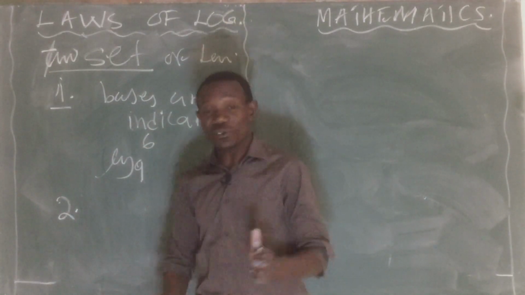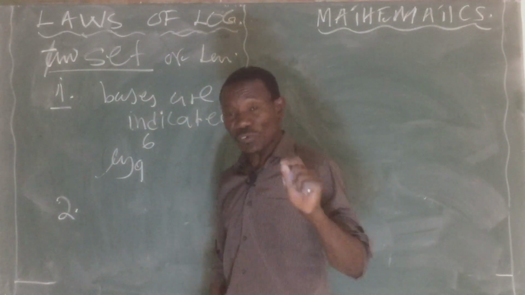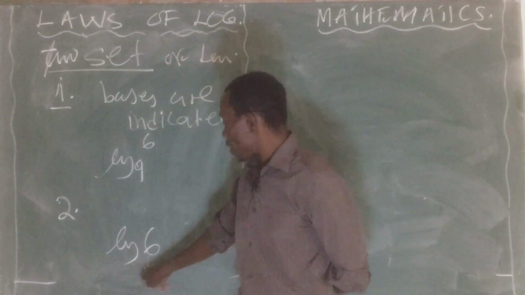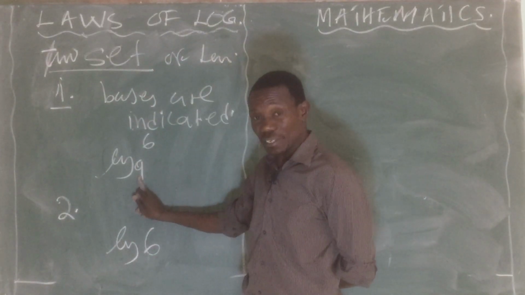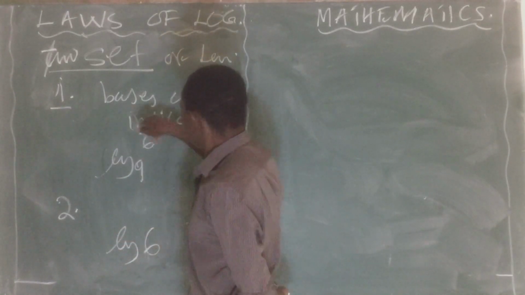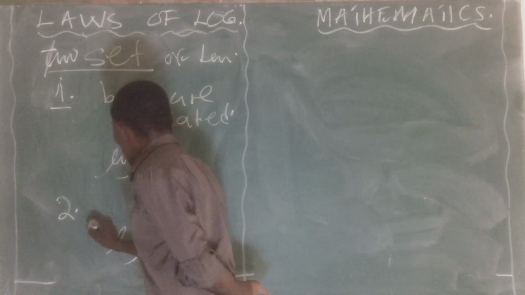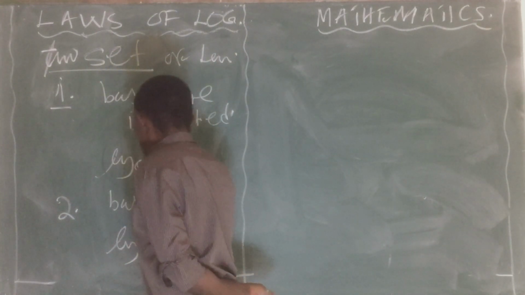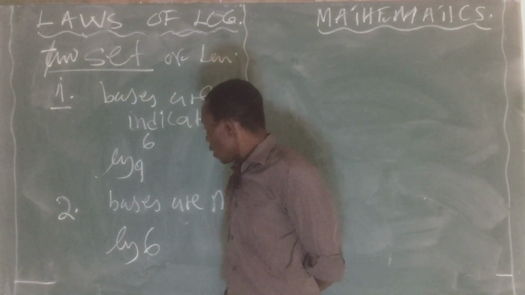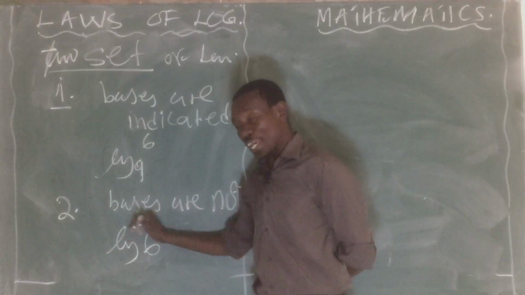But now when I say the base is not indicated, we will talk of situations where we apply the laws of the logarithm of numbers, like log of 6, where a base is not indicated, unlike here where it is 9. Right, so what is it that we know about this? So the first set is the logarithm of numbers whose bases are indicated, and the second is the logarithm of numbers where bases are not indicated. Right, so firstly, let me talk of this situation here.